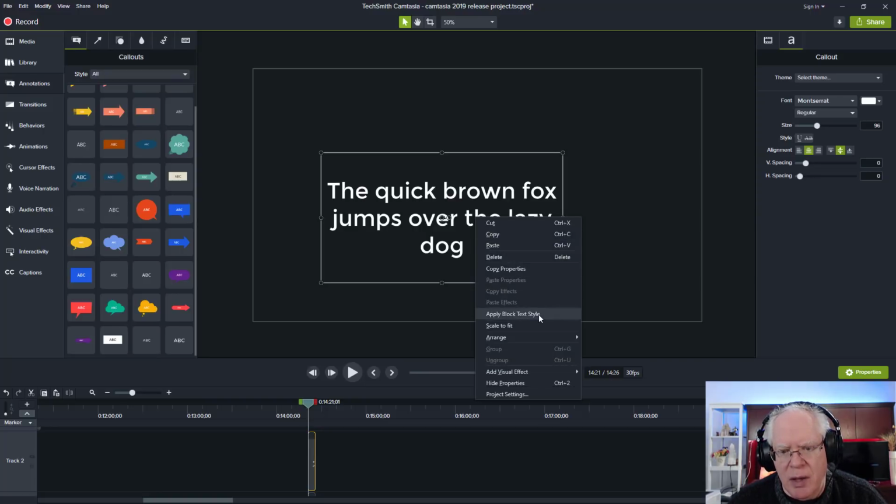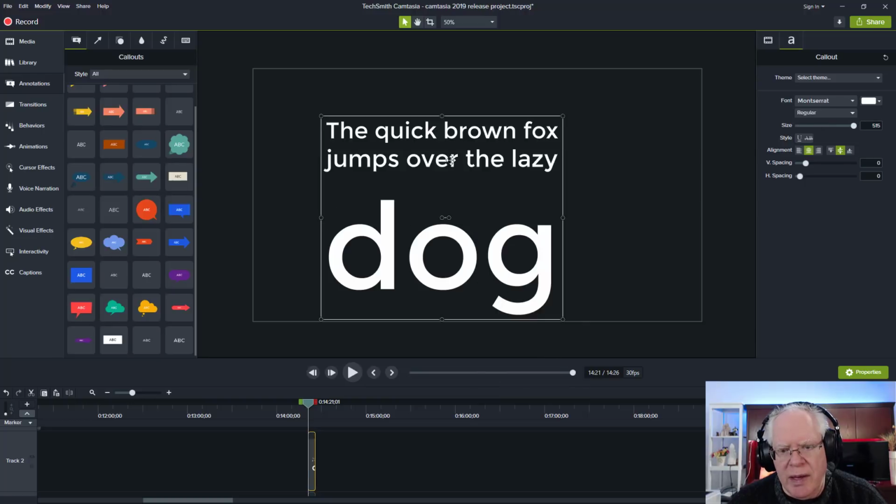So now I'm going to click apply block text style. Boom. So look, we had a lot more height. It's actually the same width, but it took the line, so to speak, with the least amount of characters in a word, and scaled that up and made it stretch to sort of fit the width. So the scale of the letters for dog are up at over, size says 515 here, but if we look at the scale of the text above, like in the word quick here, it's down to 97. So notice how this is kind of a cool effect that the feature applies automatically by itself.